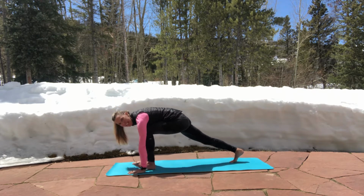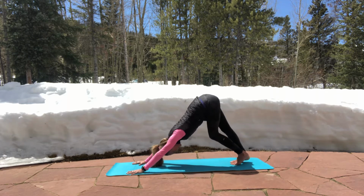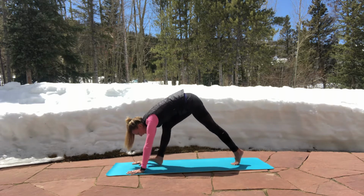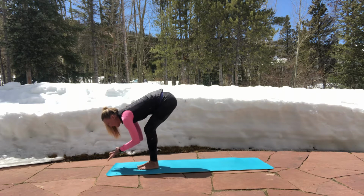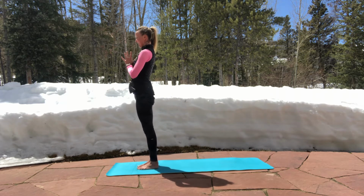Down, step back, downward dog. First one, so bend your knees. You can walk it out a little bit. Your mat. All the way up, fingertips to touch. Lower your hands to heart center.